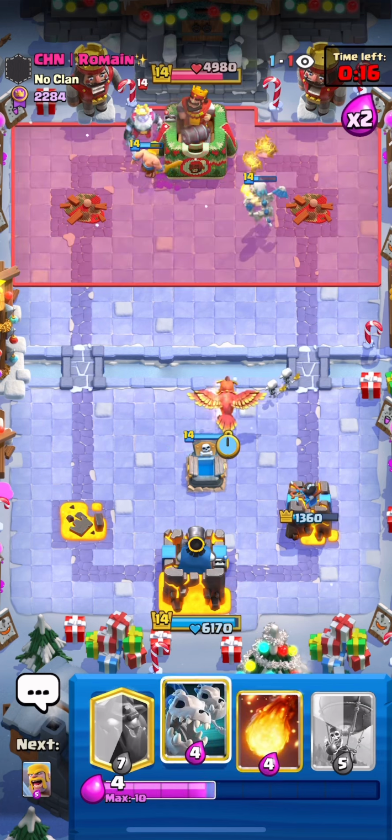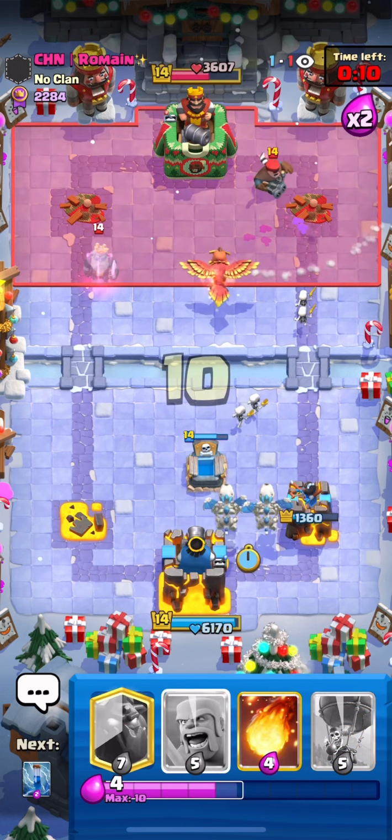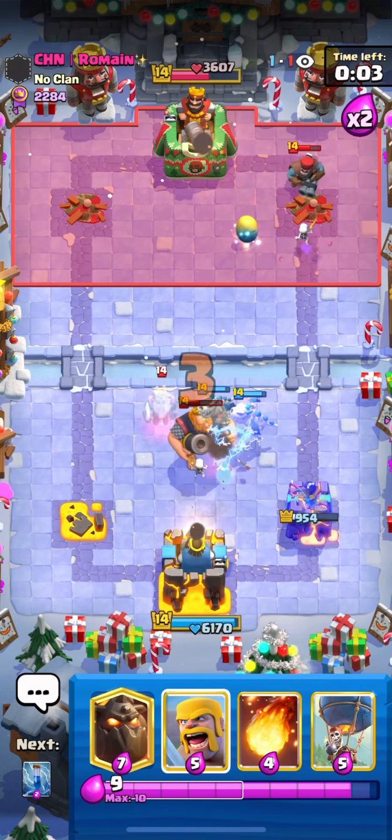What are you doing, fam? He's going to let me cycle back to my barbarians. What are you doing? You got a tombstone to take out, and you got 1360 damage. Dude, I don't even... You know what? I put my phone down. I don't even have to play defense. Like, what is defense? This guy is just doing it to himself.